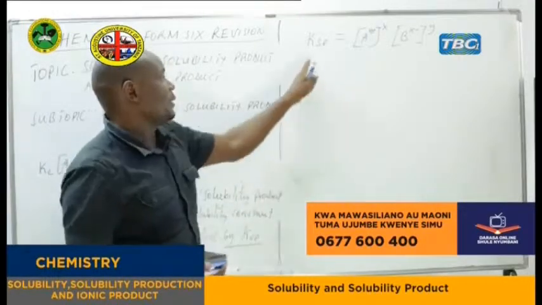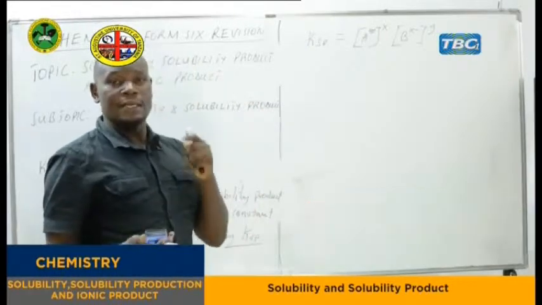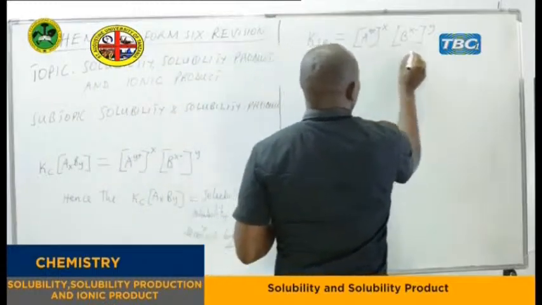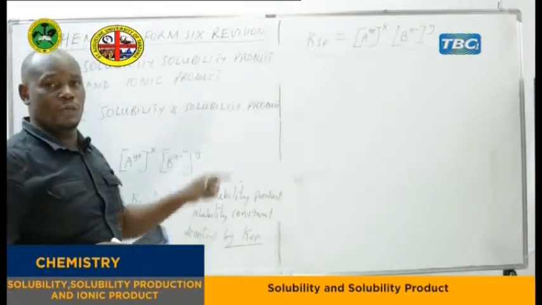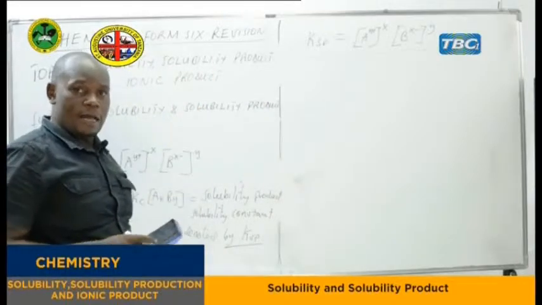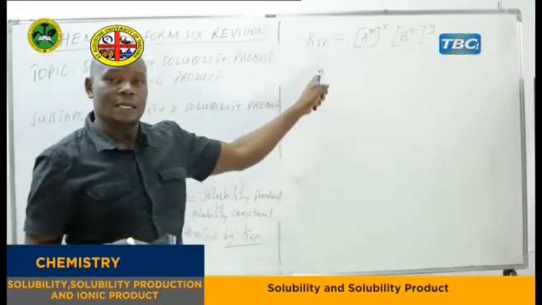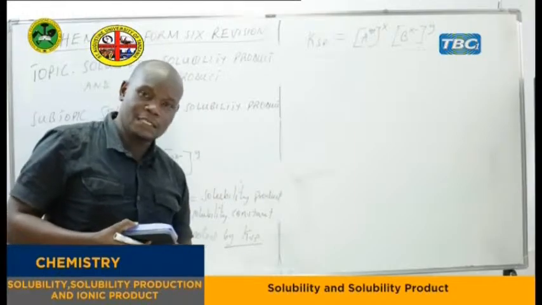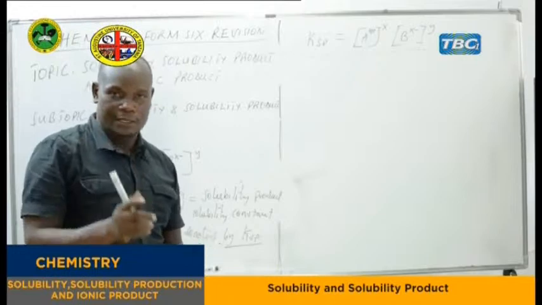So which means that the Ksp, as our equilibrium constant, also can be affected by temperature. That is how we obtain what we call Ksp, or solubility product, or solubility constant. Now, we have different factors that affect the solubility constant or solubility of a substance. In our discussion for today, we'll only consider two main factors.